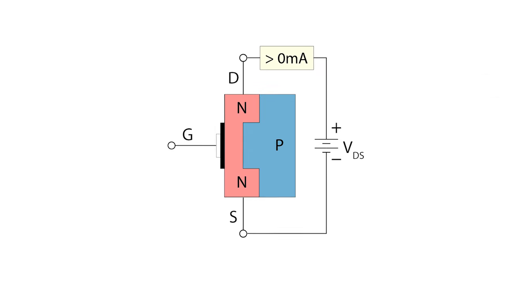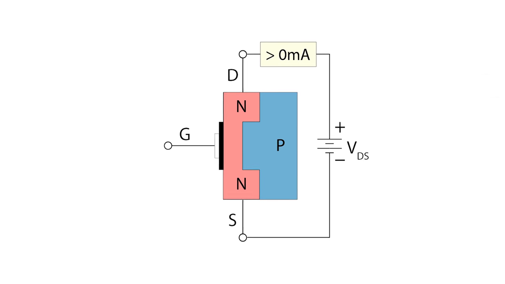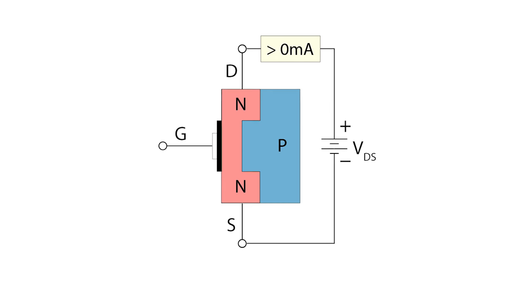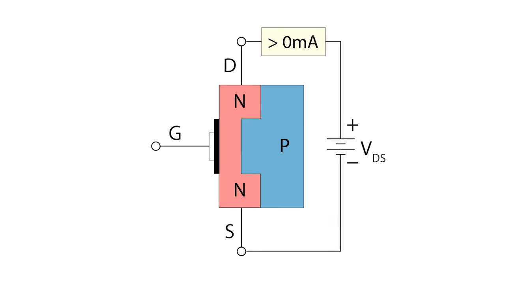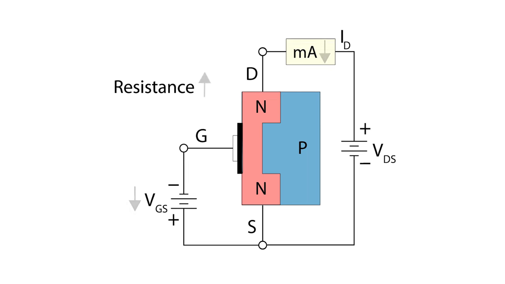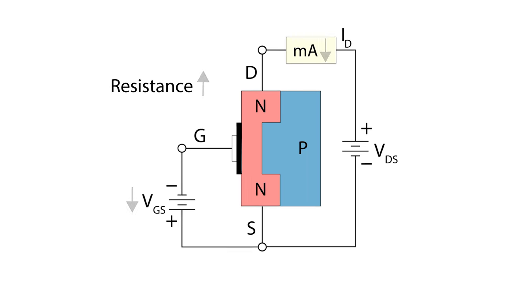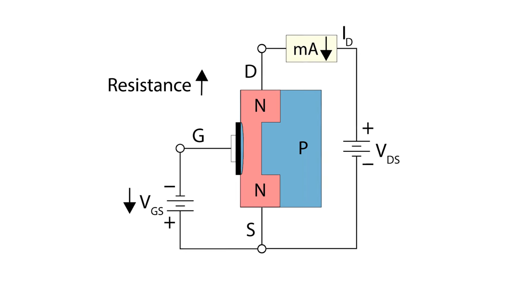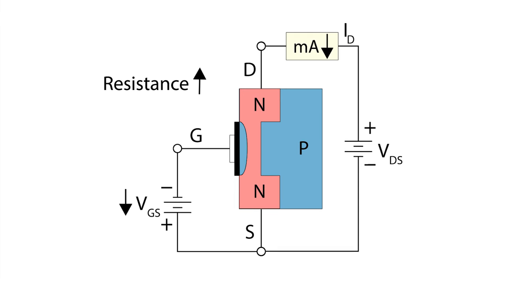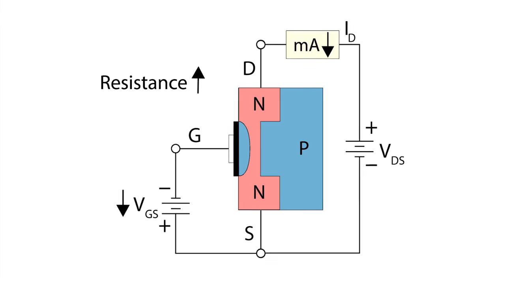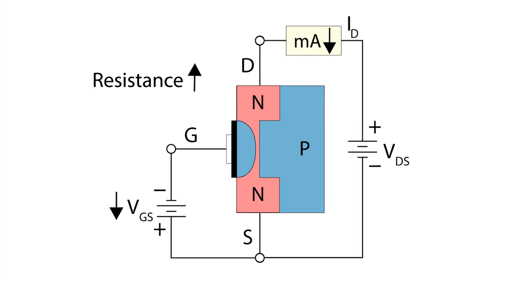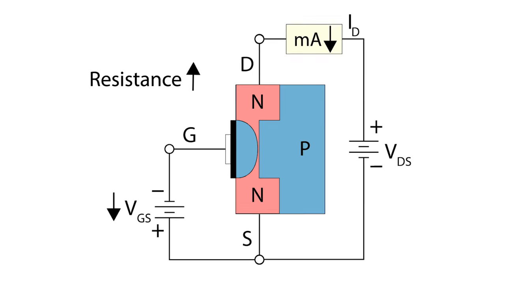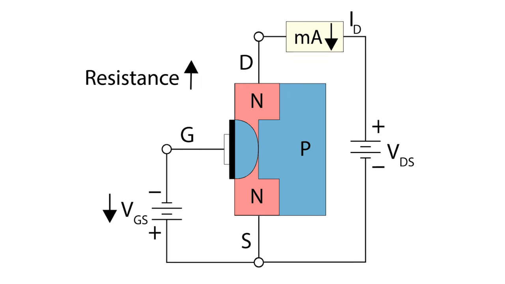Let's look at an N-channel D-MOSFET. Like in a JFET, the drain and source are connected by a channel. No connection or voltage at the gate is required for current to flow between the source and drain. The MOSFET, by default, is effectively on. When there is a voltage at the gate, and the gate is reverse bias, the D-MOSFET is operating in depletion mode. It behaves like a JFET. As the bias at the gate grows stronger, the depletion zone also grows. Proportionally, the channel is narrowed, increasing the resistance and restricting the flow of current through the channel between the source and drain.